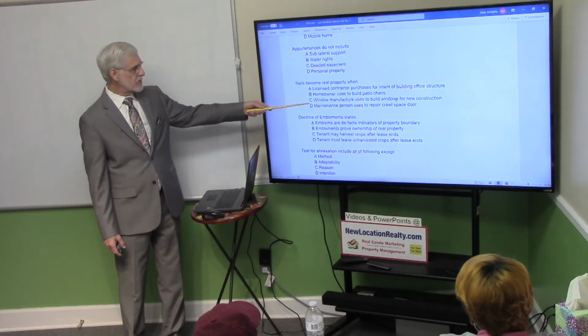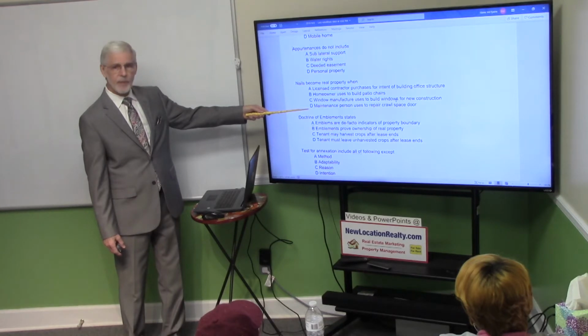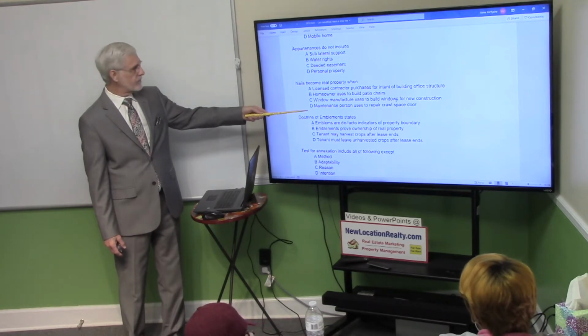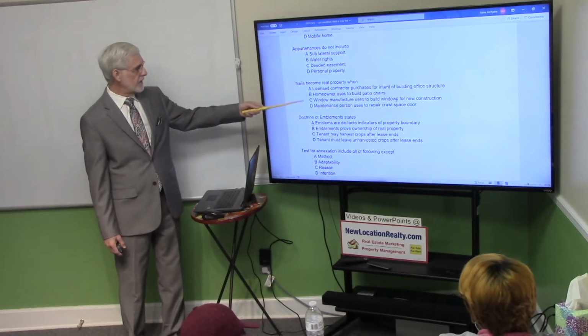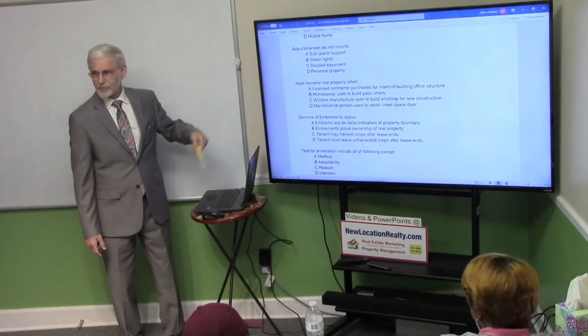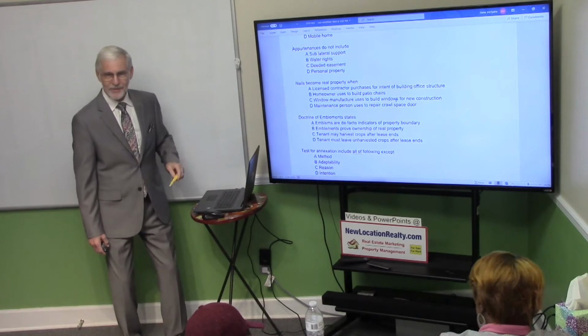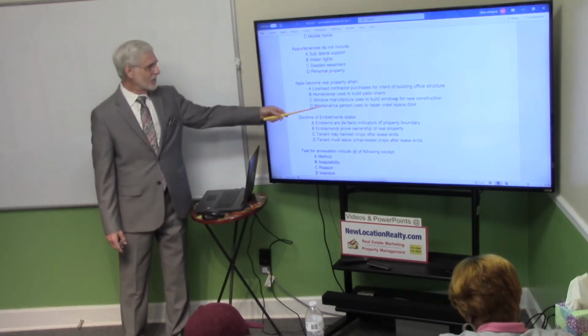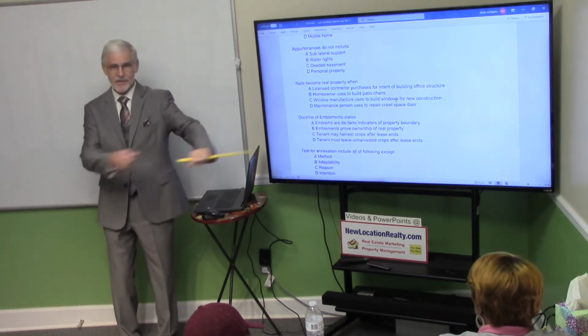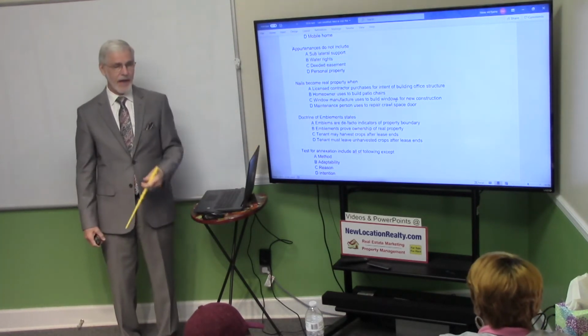Window manufacturers use them to build windows for new construction. They're still in the factory, so that's personal property. The maintenance man uses them to repair the crawl space door. Real property, he's attaching them to the house now. So nails become real property when the maintenance person uses them to repair the crawl space door. It was personal property until he hit it with the hammer and drove it into the side of the house. Now it's real property.